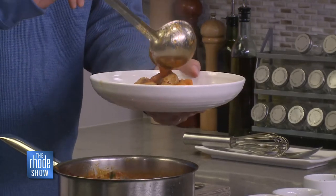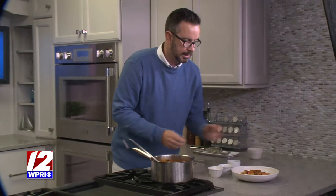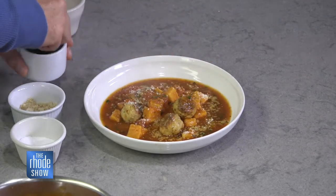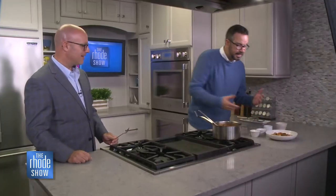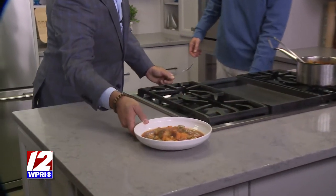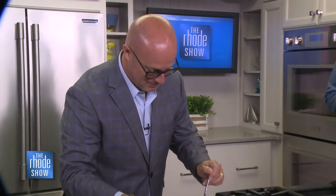There's our stew — very simple. You can see all those herbs floating around in there. I'm going to go on top with a little bit of Parmesan cheese. Parmesan is another one of those umami-packed flavors — it's going to add just a little bit of saltiness. I'll kick this down to you, Will Gilbert. There just happens to be a handy-dandy spoon right here. I have been tasting this all morning — used all the spoons, but I washed them. Look at the steam coming off — that looks so nice.